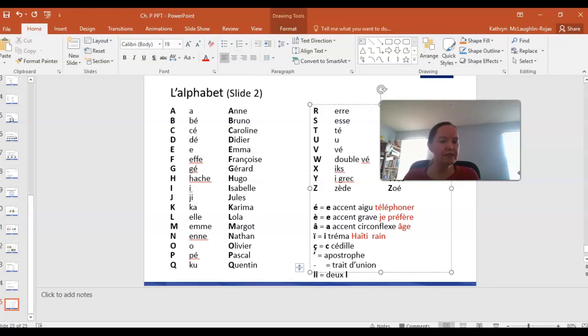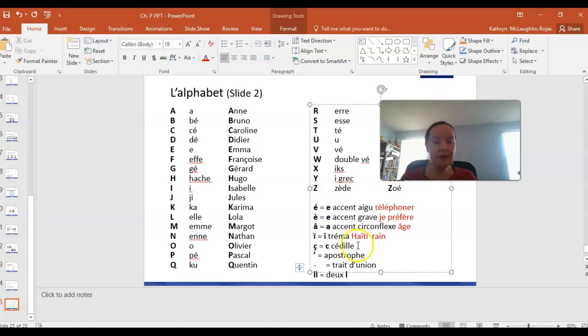I think this is more just a spelling rule. I don't think it really affects the sound in any way. Other words are spelled with an A like this and have the same sound without the accent mark, but sometimes you have it, sometimes you don't. So if I ask you, quel âge as-tu? How old are you? You need to put that accent circonflexe over the A.